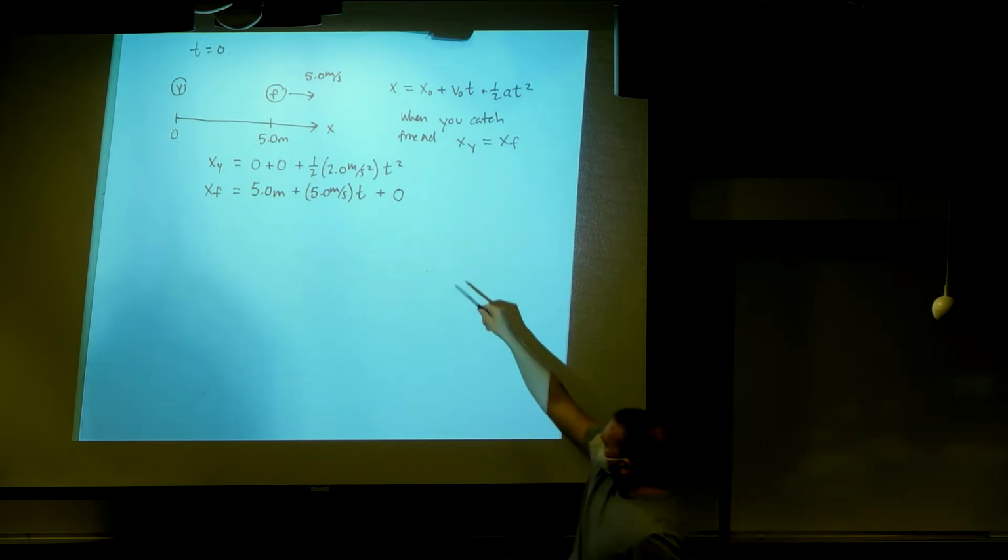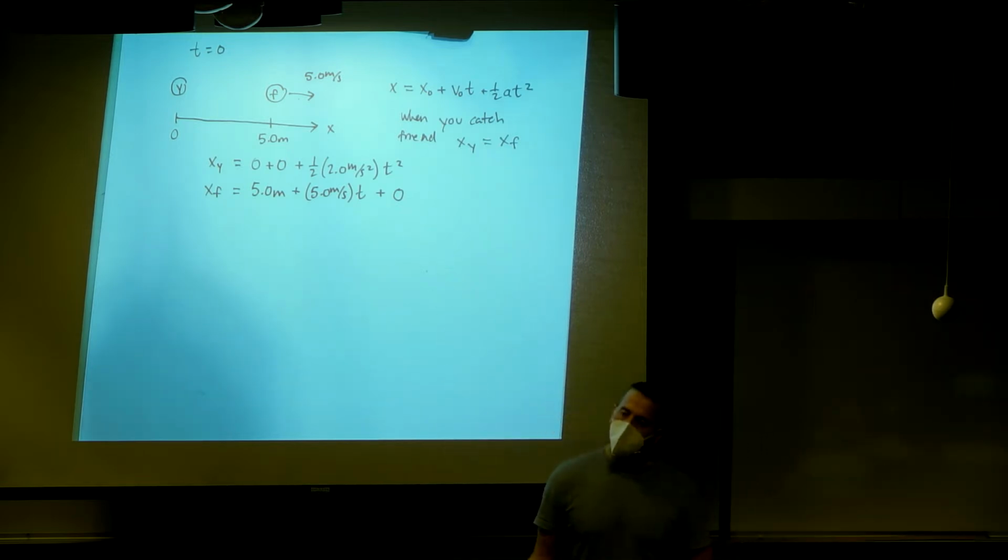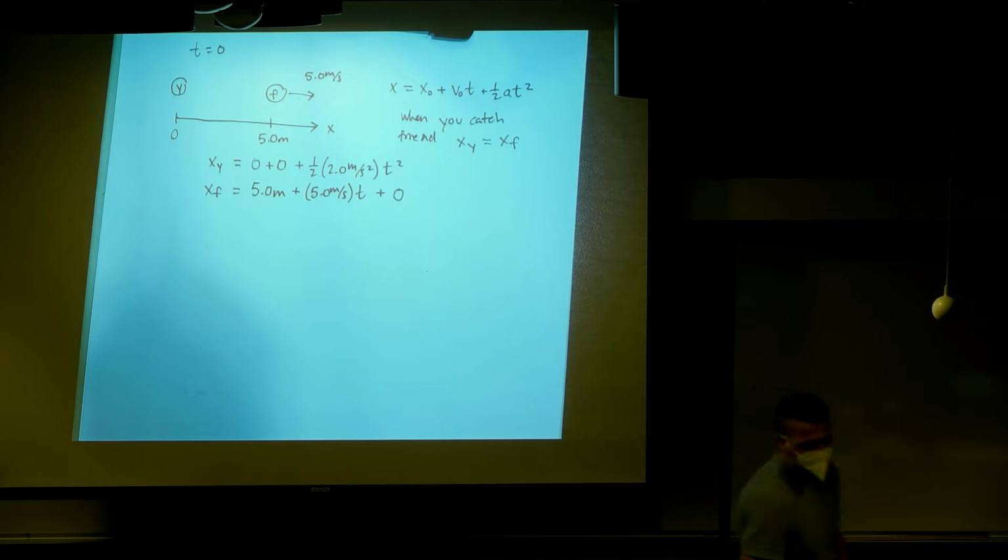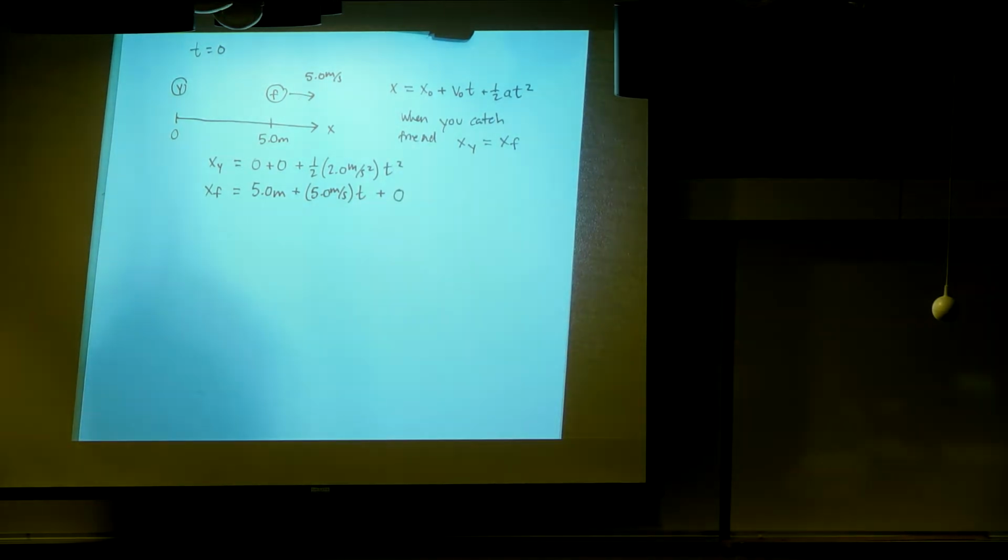So basically, if I set these two formulas equal to one another, then I can solve for the time, okay? And what am I going to have to do? Like, what math principle am I going to have to use to find t? It's a quadratic expression because I have a t squared, a t, and a constant term. So the quadratic formula is going to come in.